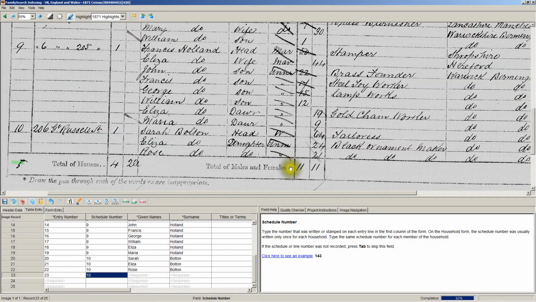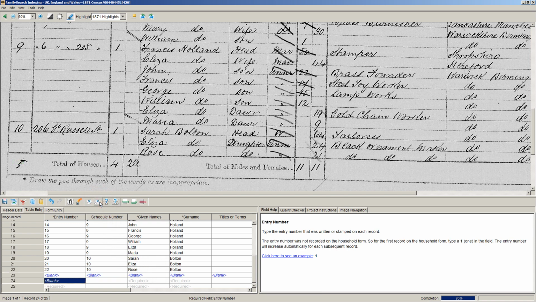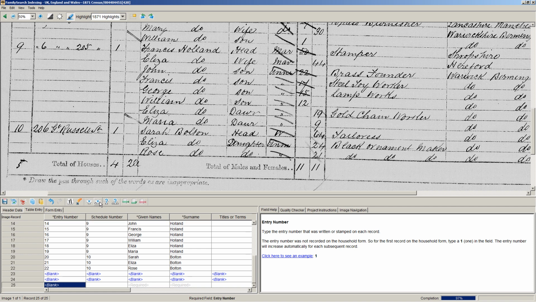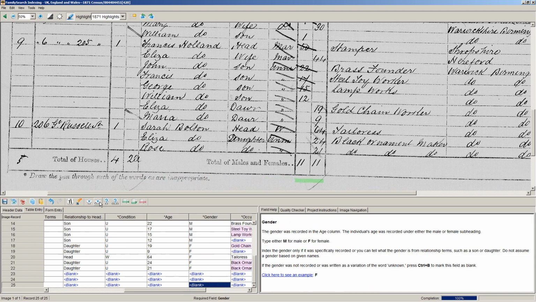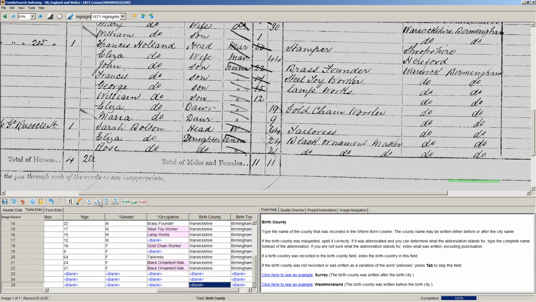A useful check is to add up the total males and total females. In this case we have 22, and since we know that there is space for 25 entries, we should make 3 blank entries at the end. To mark an entire record blank, you can click this tool. Tab along to the end of the final line, and the program takes you to the checking routine, and then submits the batch.